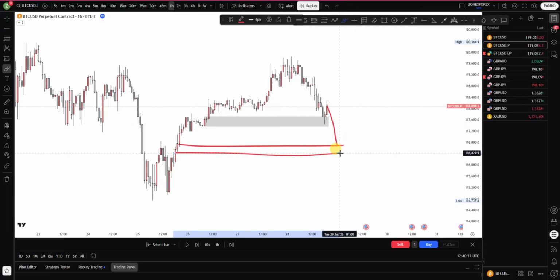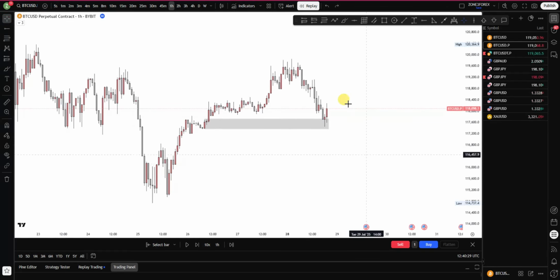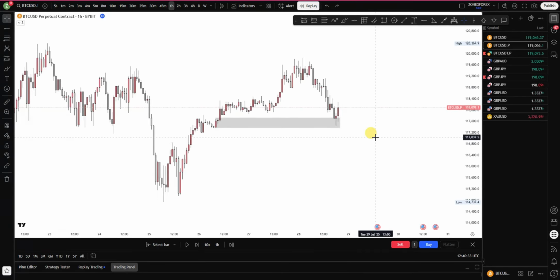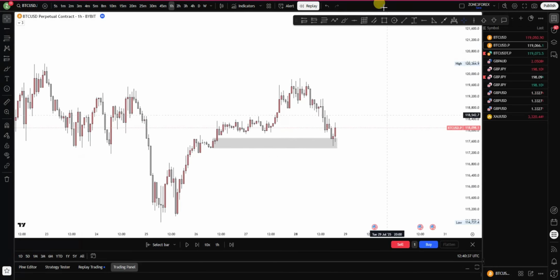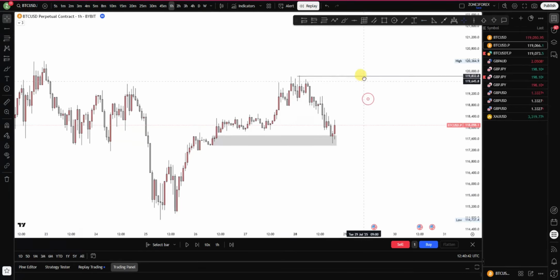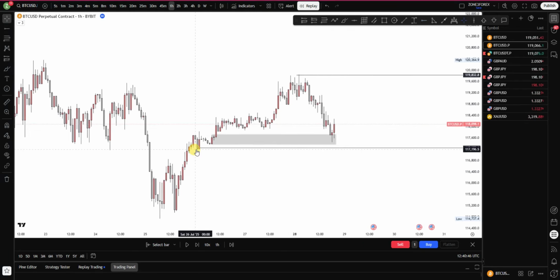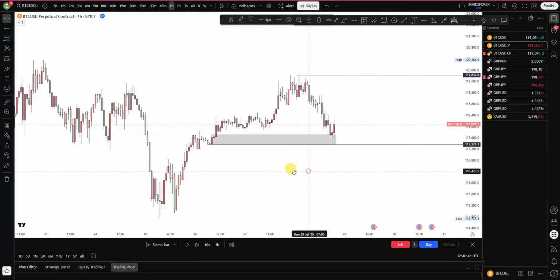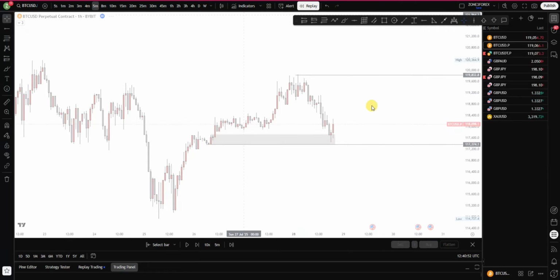So in order for me to confirm that price is about to continue with its bullish trend on the 1-hour time frame, I have to see a confirmation on the lower time frame, and in this case I use the 5 minutes time frame to get this confirmation. So now what do I need to do? I just have to mark the key zone on the 1-hour time frame. So this is my high, and then this is the recent low that price has printed, and it started reversing. Good. So now let me go to the 5 minutes time frame and look at what we get.